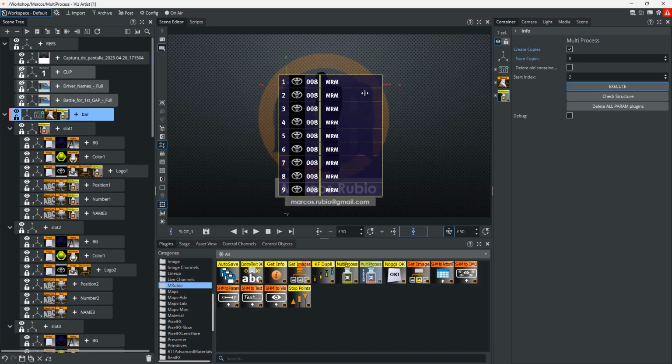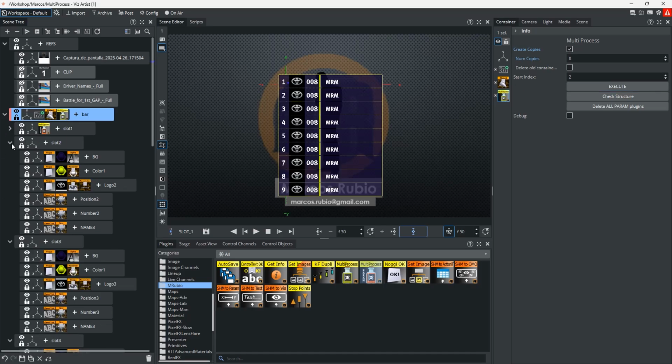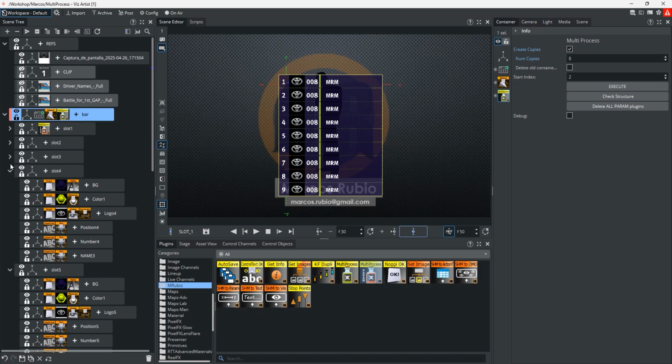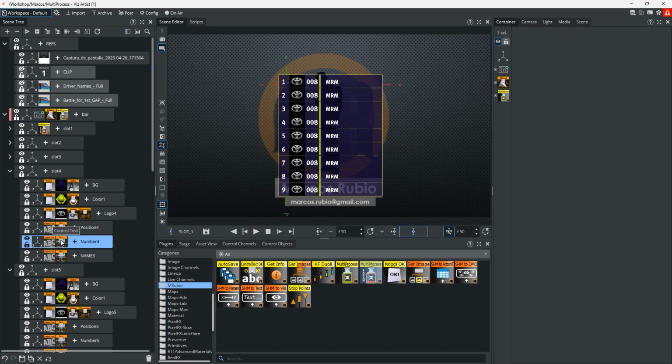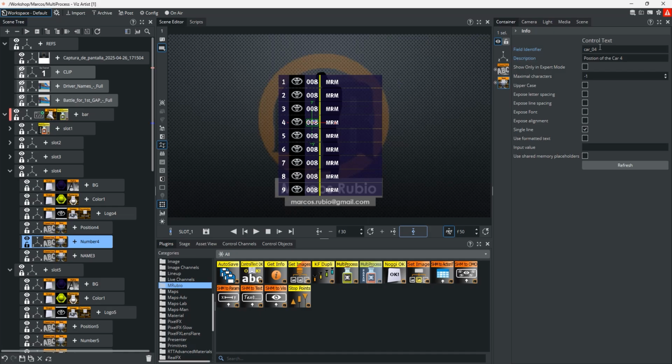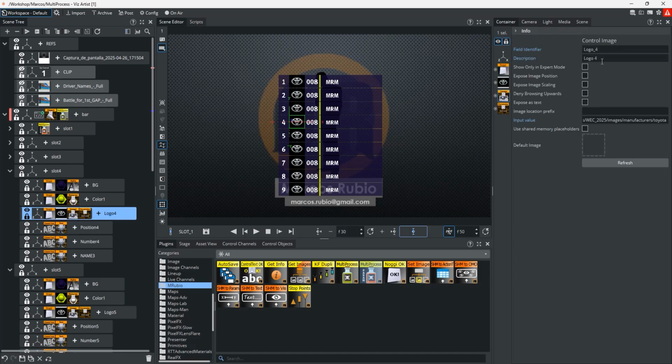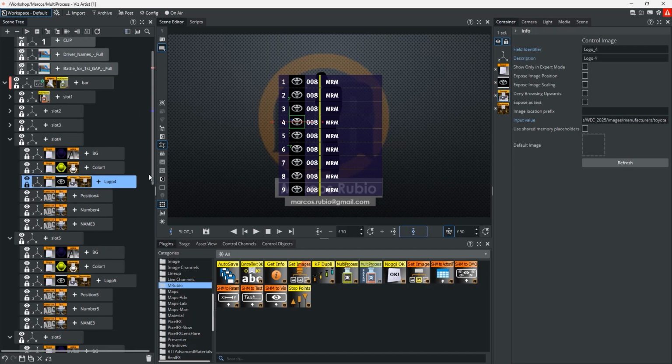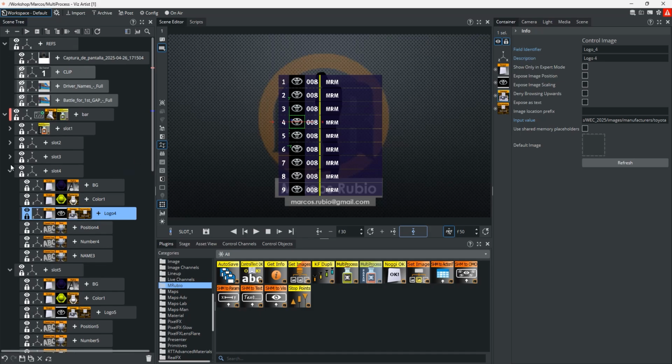And this is going to create copies from the slot 1 that you can see is called slot 2, slot 3, slot 4. All the names inside have changed to logo 4, position 4, number 4. I am able to see that the position has changed, text has changed. If I go to any file identifier here, this is slot 4, is card 4, position 4. If I come here, position 4, if I go to the control image, logo 4. Okay, so this is the first step that only with this you will save a lot of time. But let's see what more we can do.